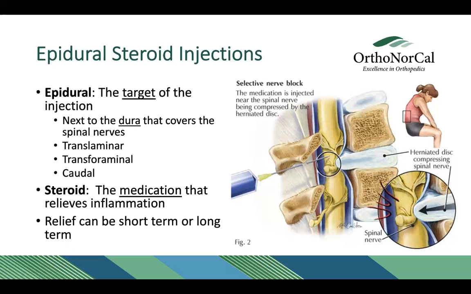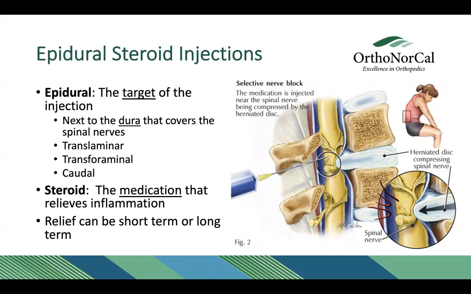There's another type of injection that's caudal, that's done up through the tailbone area, the sacrum, in the midline. That's not done very often, at least in my experience these days. And some, particularly the ladies in the audience, will get confused because they had an epidural to have childbirth, for example. Well, that epidural injection was accessed to deliver a local anesthetic for anesthesia. So the target was the same, but the medication was different.